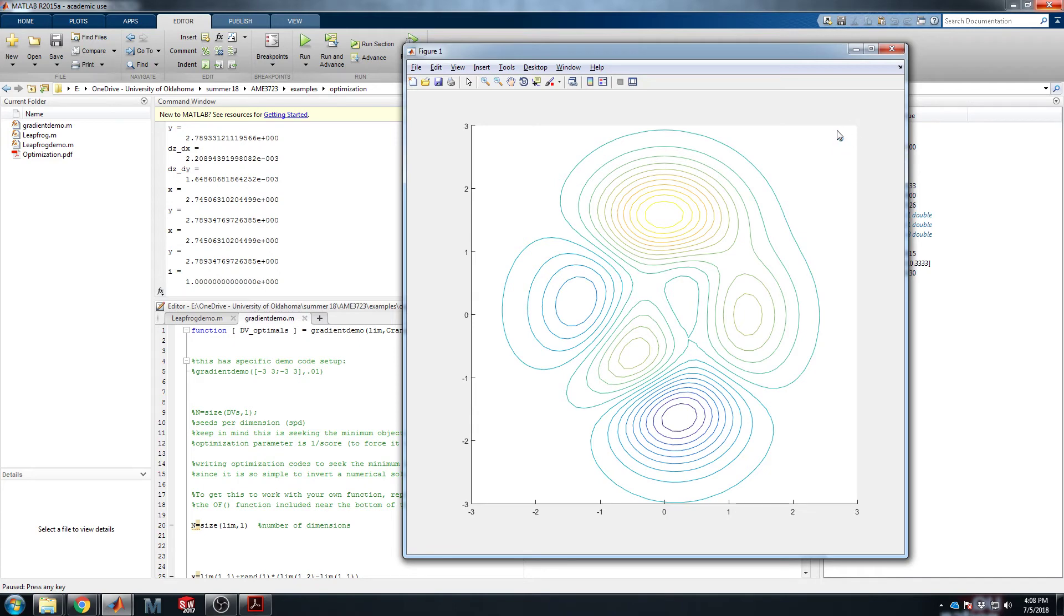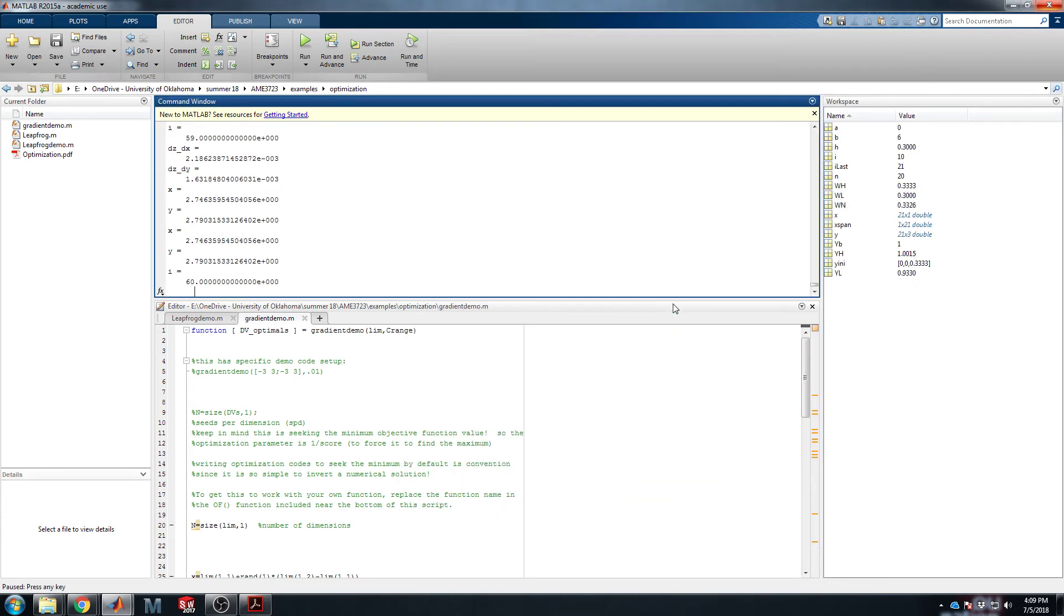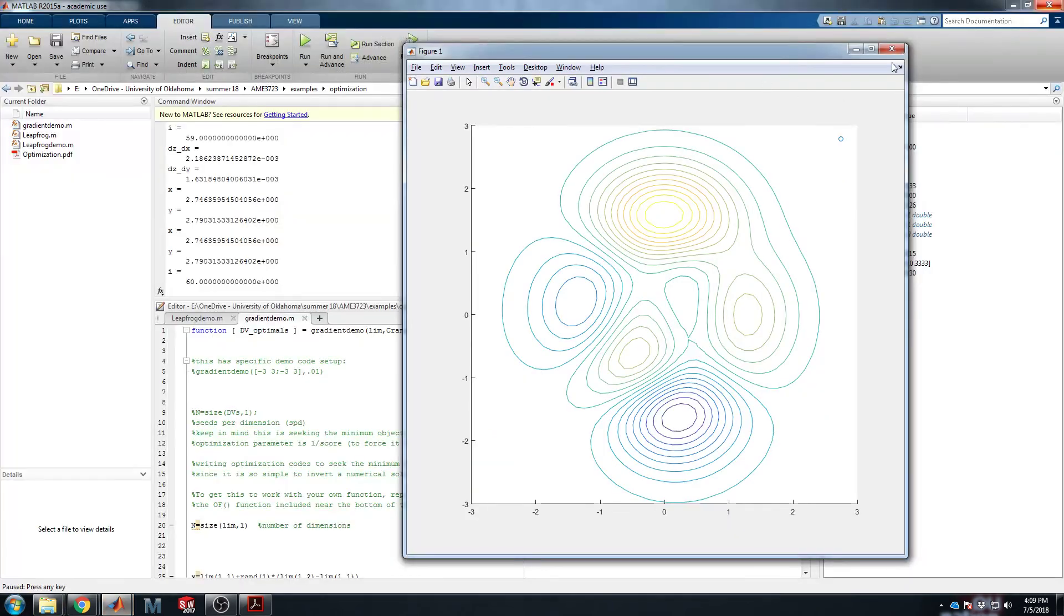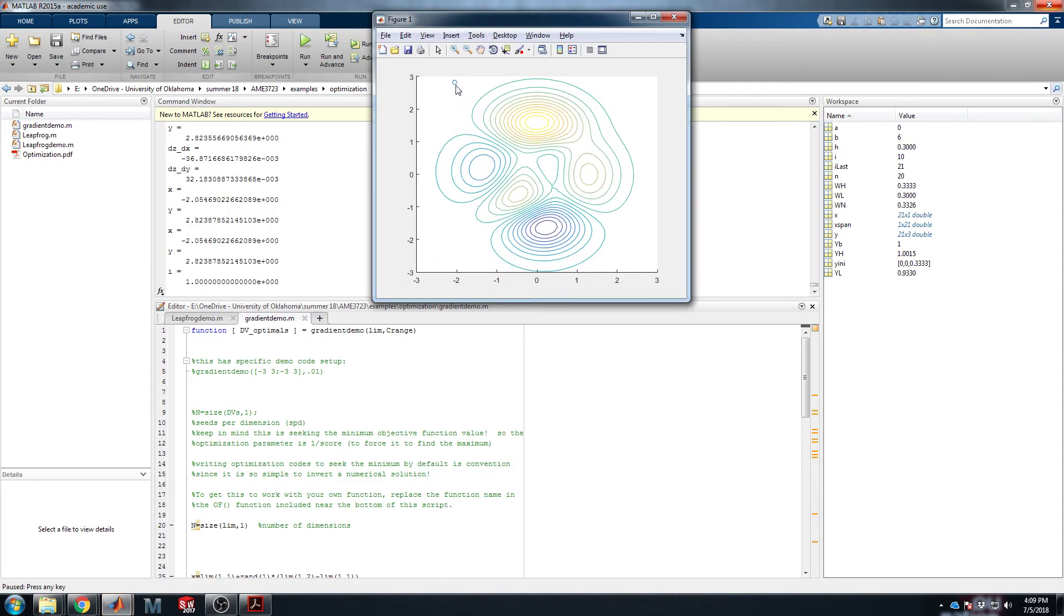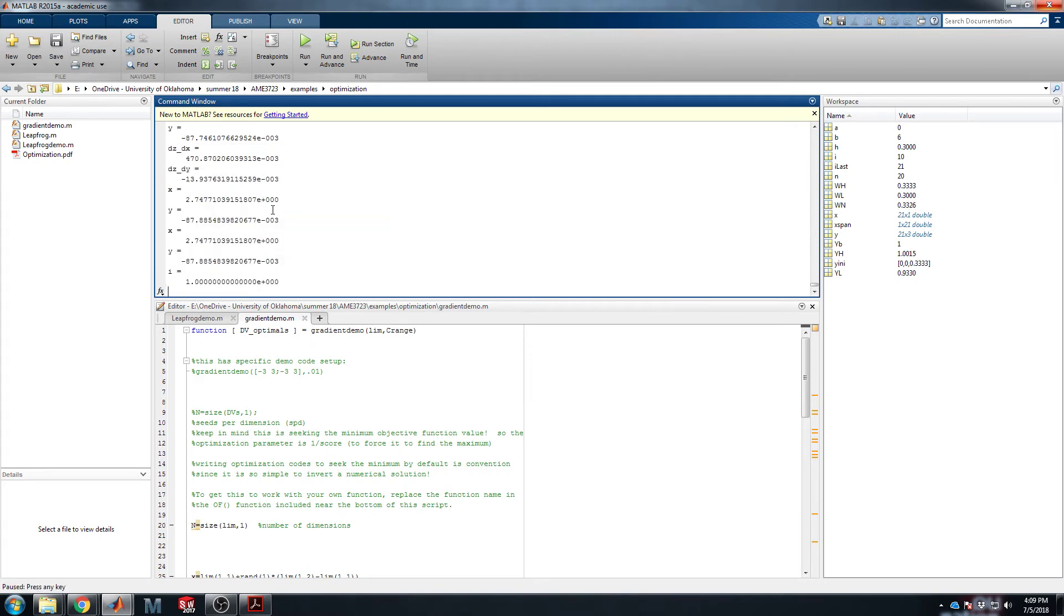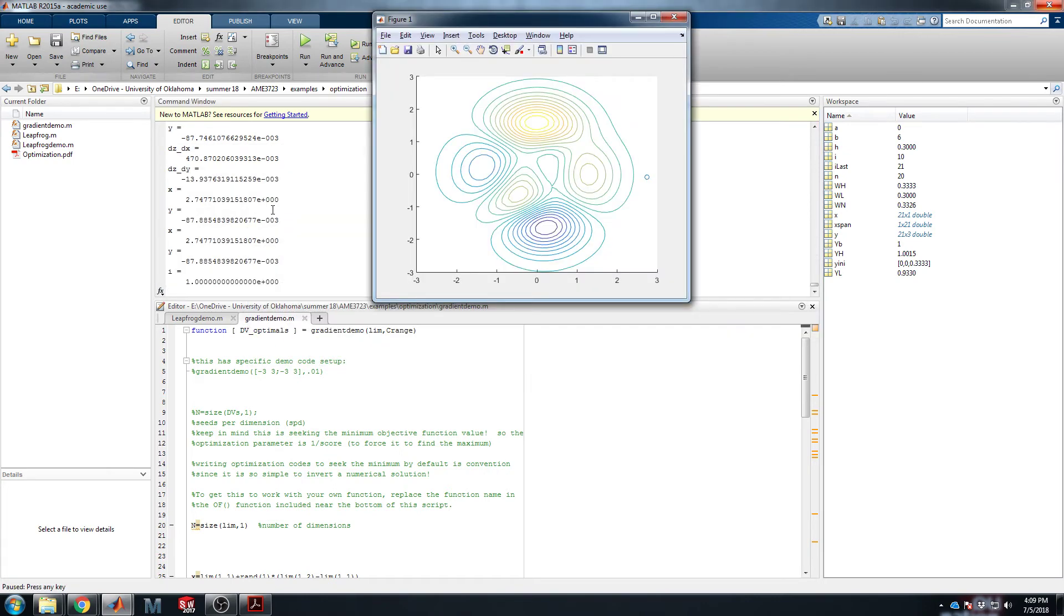Let's run this again, gradient demo, pop open the graph. Okay so we've initialized up here in the top right hand corner. By the way the random seed is entirely random, it'll go from negative three to positive three in both dimensions. So we start top right and this gets really boring really fast because even though I am iterating, even though I'm pressing space bar and updating the iteration steps, because the derivative is so slow and this stepping methodology I use in this particular gradient search implementation takes a step size proportionate to the gradient, it's not doing much. I can even sit there and hold it down and it just takes forever to move an inch.